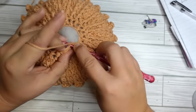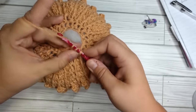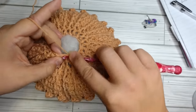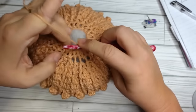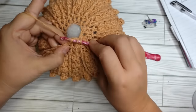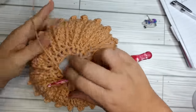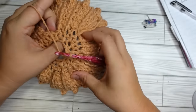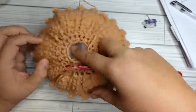Single crochets together. Round and round she goes, where she stops, no one knows. See, I'm pulling back on the yarn here to keep everything tight. Just adjusting as we go.